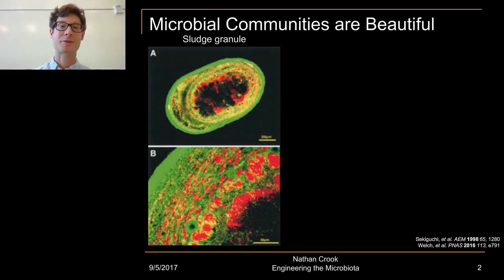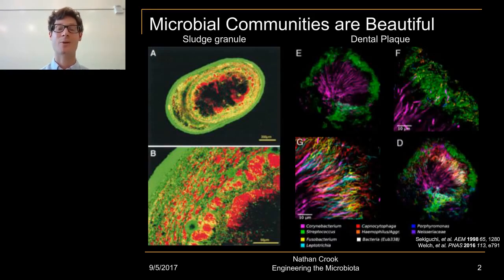Now, these microbial communities exist not only in our industrial settings, but also on our body. What you're seeing on these pictures is an image of dental plaque. And it's really exciting because what the researchers did in this paper was they took people who hadn't brushed their teeth for a couple of days, and they scraped the material lining their teeth and imaged that on a microscope. And they stained each species of bacteria a different color.